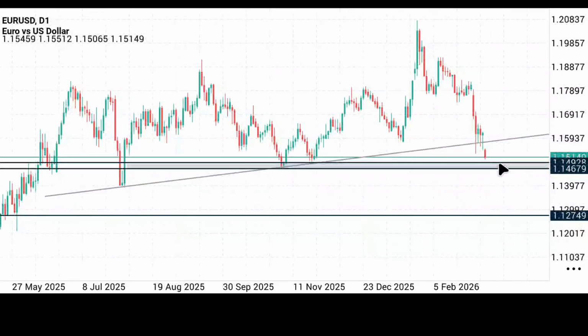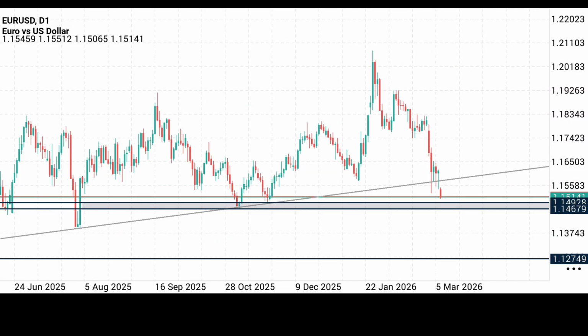But as long as this low remains intact, then we may get another push up to reclaim this internal low that has been broken. So when we reclaim it, then we may see the price begin to move up. But if we get a break below this point, then we may see the price drop into these areas, first to this key level here, this previous low, and then we may see a bounce back towards those areas before we see a continuation in the downtrend. So that is what we can see from the daily time frame.